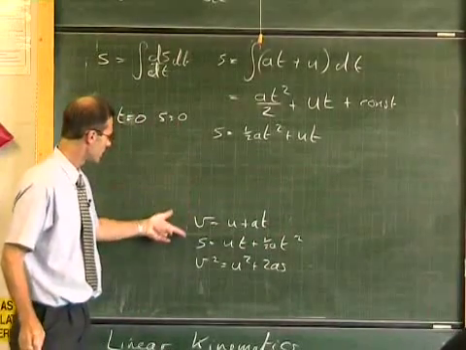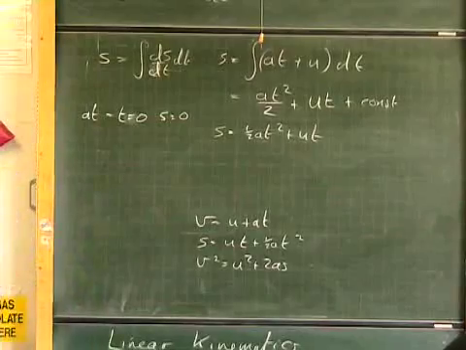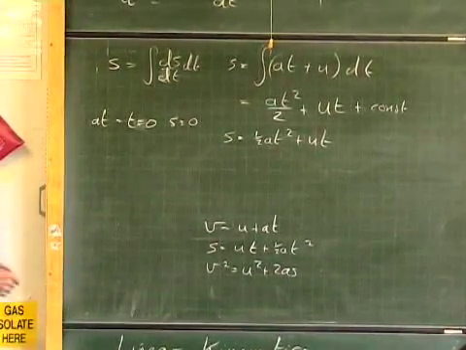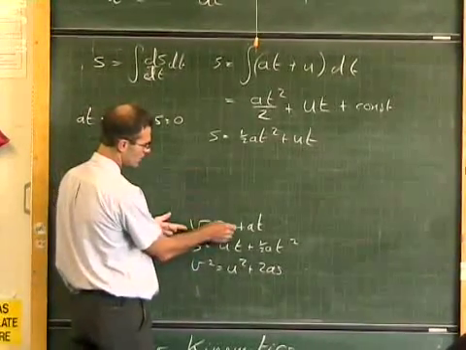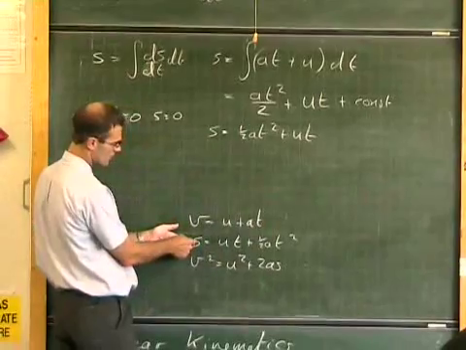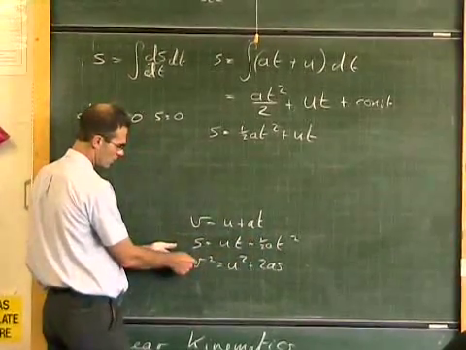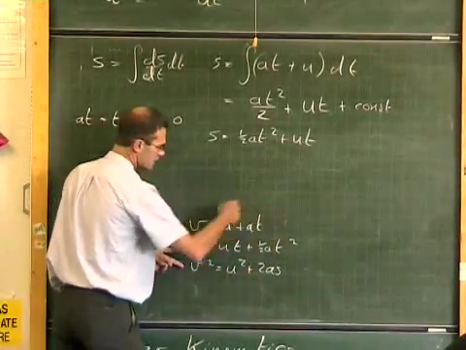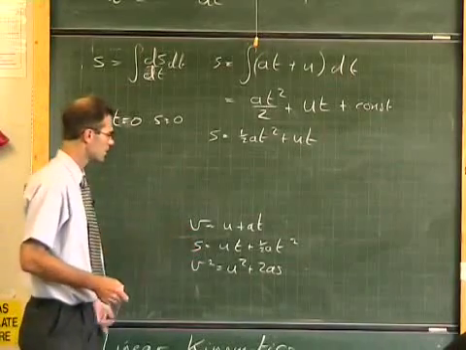In between there and there, we somehow need to get v squared equals u squared plus 2as. And the procedure for that is very similar to the procedure that you used last year, because you've got two equations, one with v, u, a, and t. This one's got s, u, t, and a in it. What you want is v squared equals u squared plus 2as. We want to get rid of the t in that one there. So can we get rid of t?